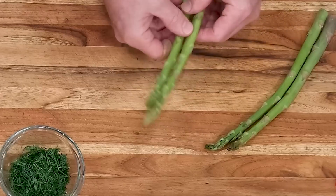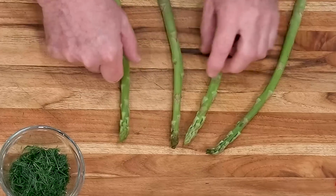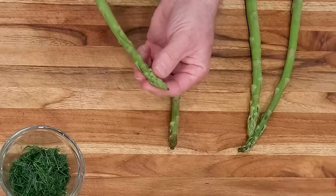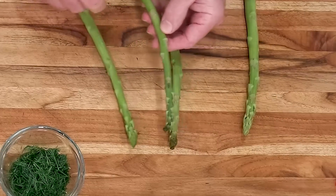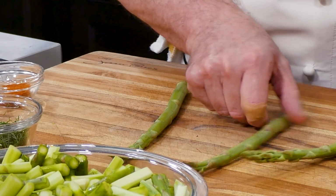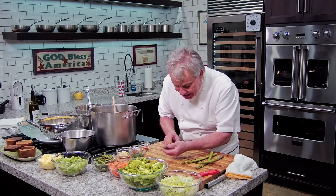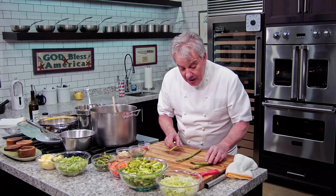Number one, Jack, can you get down here, right here? You can see it perfect. So look, guys, this is what I call a fresh asparagus. You see, the bud is nice and closed, okay? And this is what I call an old asparagus. You see? It's open, it's brown in here. This one is all brown out there. You want a nice tight bud.